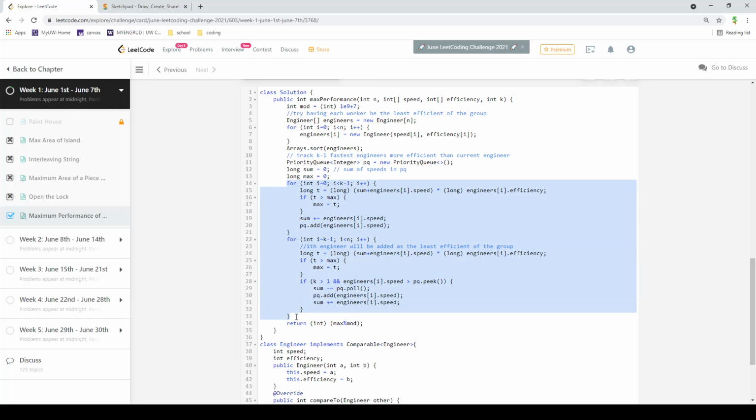these for loops essentially loop through the array of engineers once, and for every loop it performs a log n calculation, because adding and removing from a priority queue are log n operations. So this essentially will be n iterations in this for loop using a log n operation each time. That'll be n log n, and of course the sort here is also n log n. So the overall runtime is still n log n.